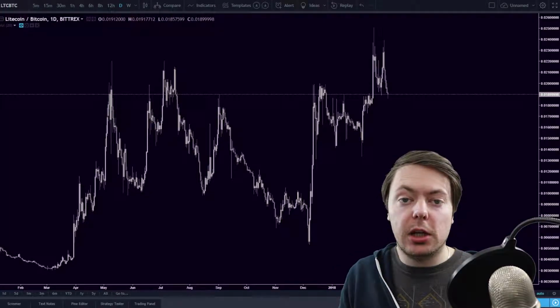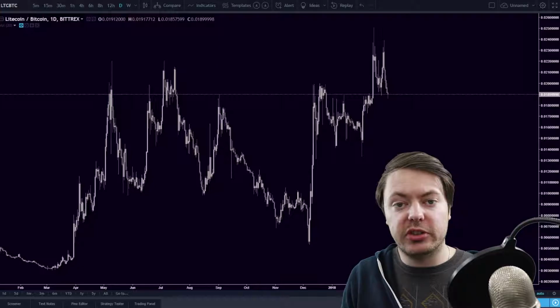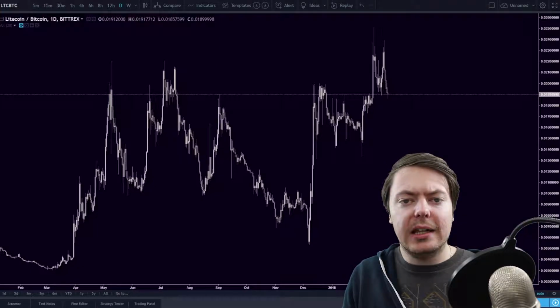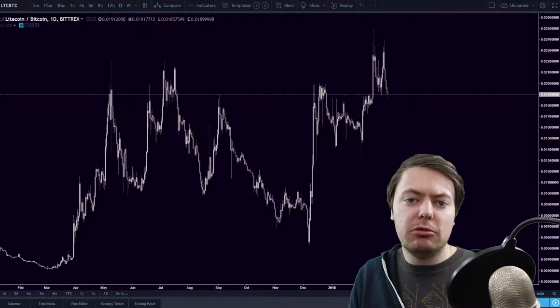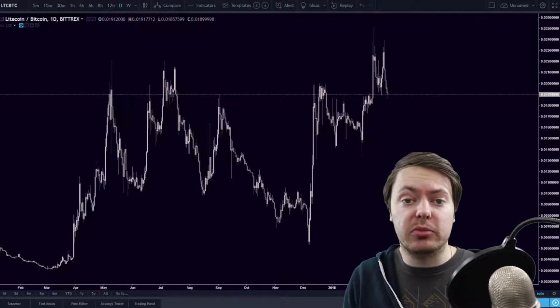So I've already made a video explaining my thought process behind marking up support and resistance onto a chart. But in that video, I spent a lot of time explaining where I draw the lines once I've already figured out where the zone is. But I didn't really go into too much detail about how to actually pinpoint the zones themselves.